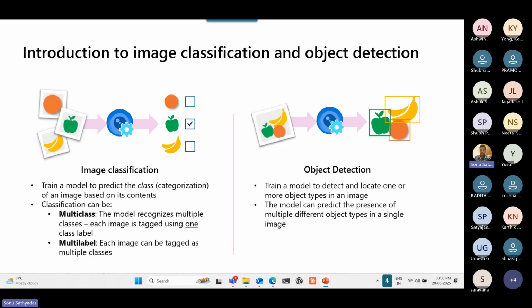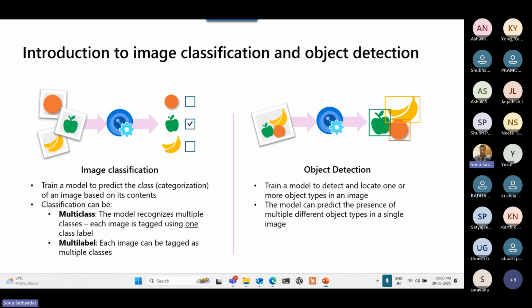So for doing this, our AI model should have the capability of identifying the type of the object in that picture. Suppose if I'm uploading a picture of a bulldog, it should be able to identify, okay, this is a bulldog picture, or this is a Pomeranian picture, or it's a Dalmatian picture, or it should be some Labrador picture. So to identify which category it is, you need to use image classification feature.